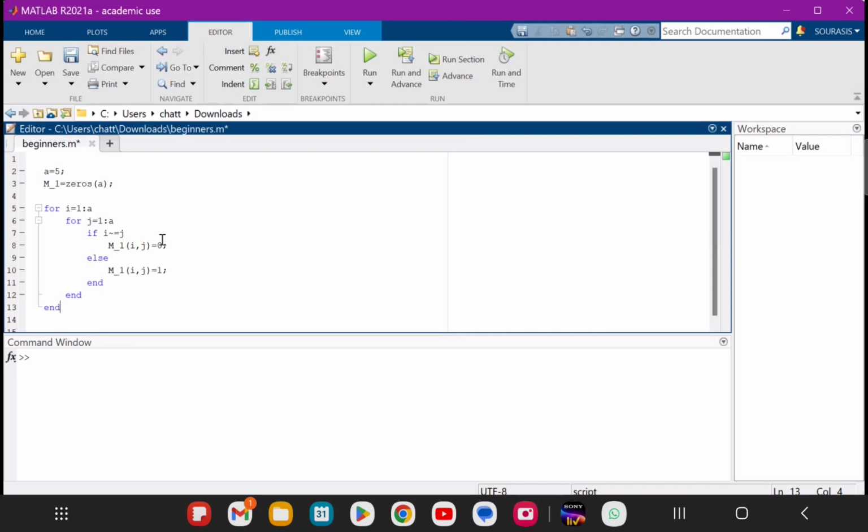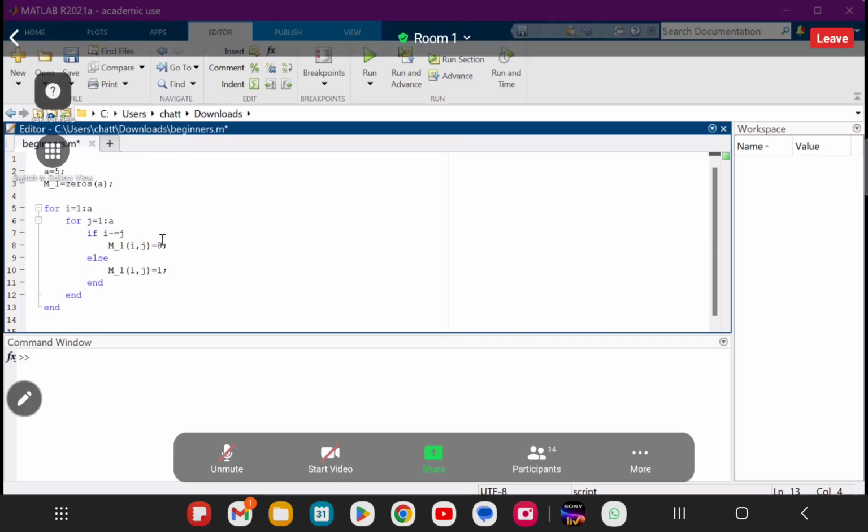all the elements of the matrix which are not on the main diagonal are going to be 0, and the elements which are on the main diagonal, for them i and j are equal, that is the elements of the matrix across the principal diagonal, they need to be 1.